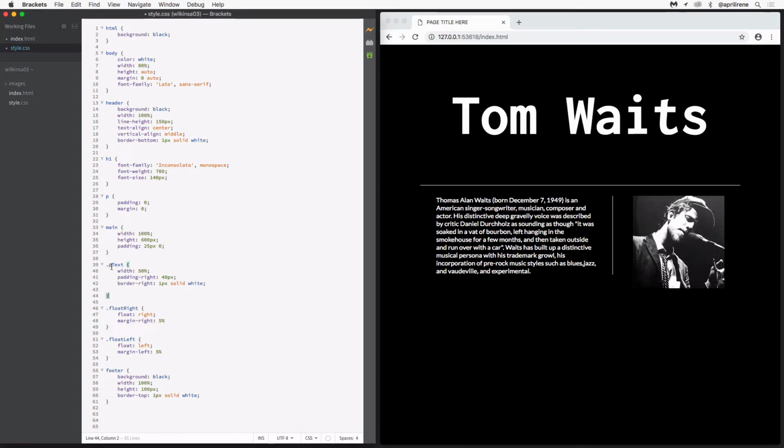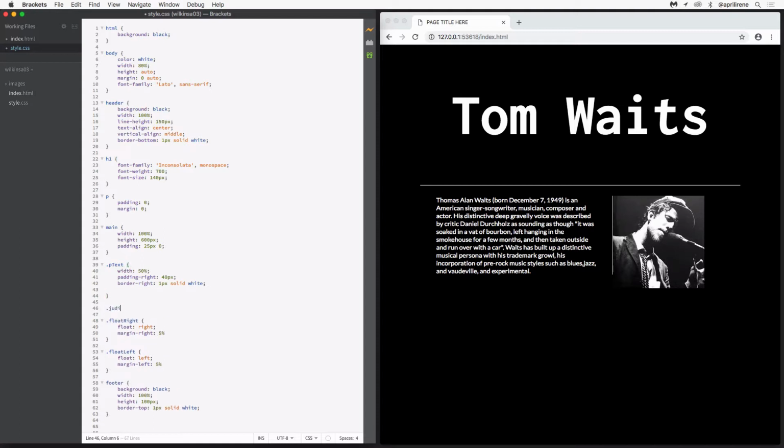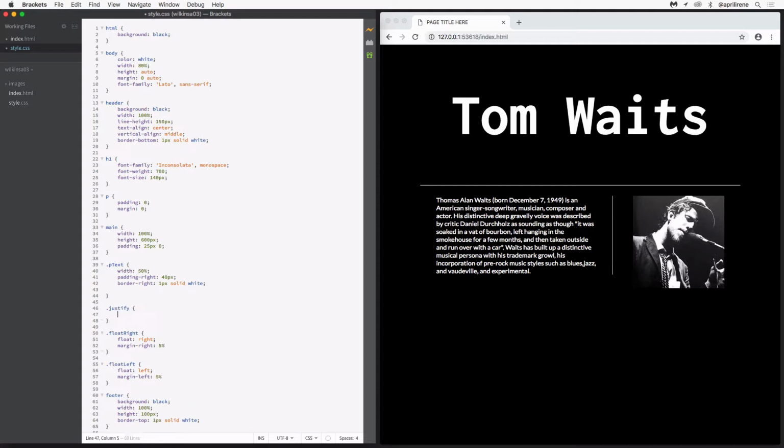And I was going to target this paragraph text, but I'm going to go ahead and create a class itself. I'm going to call that class justify. And this is text-align justify. Now that I've created that class, I have to give it to something. I want to give it to this paragraph.